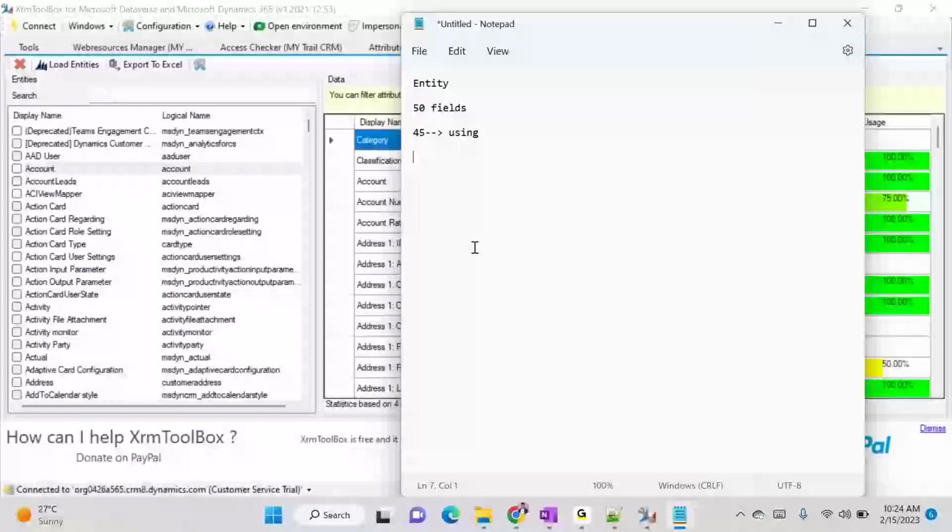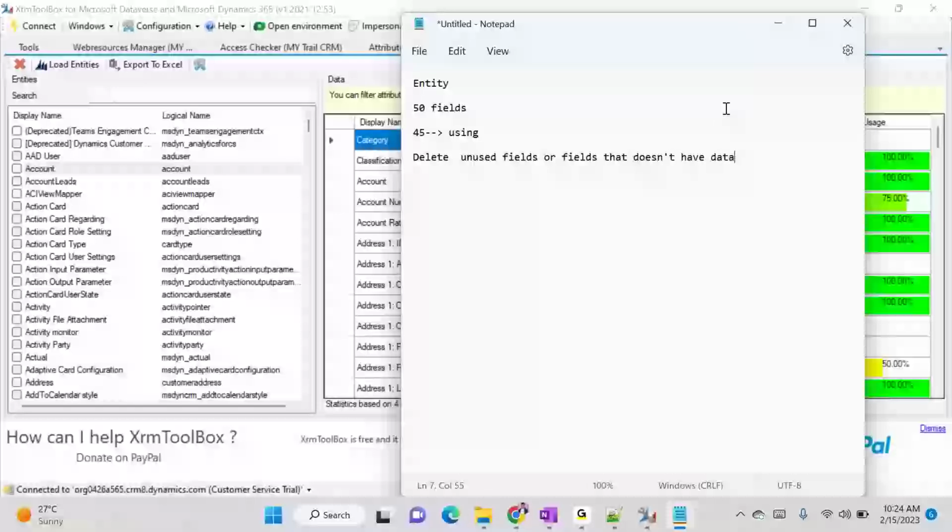Now the client says, I don't want to maintain unused fields. Delete unused fields or fields that don't have data. Then how will you do it?